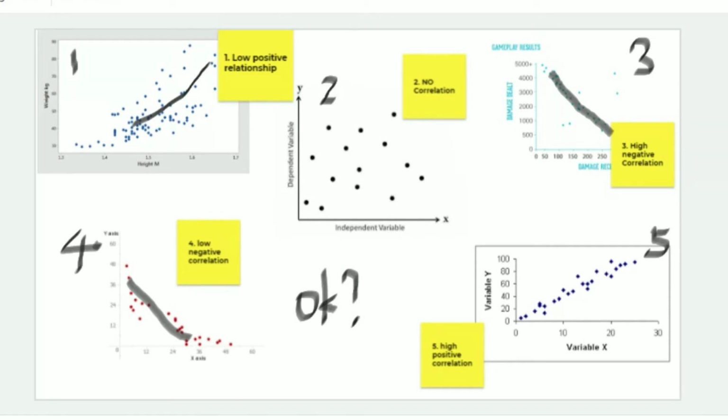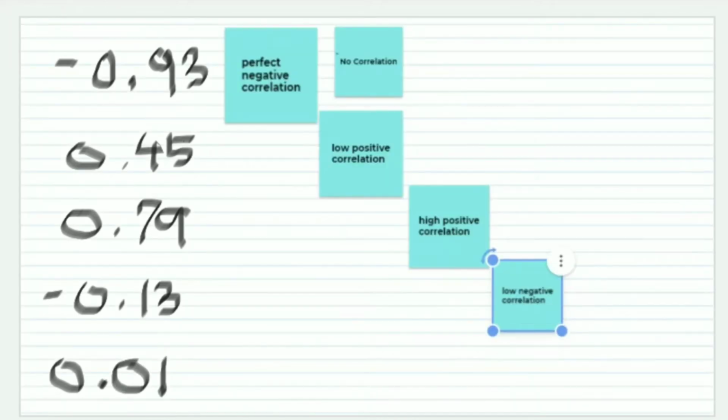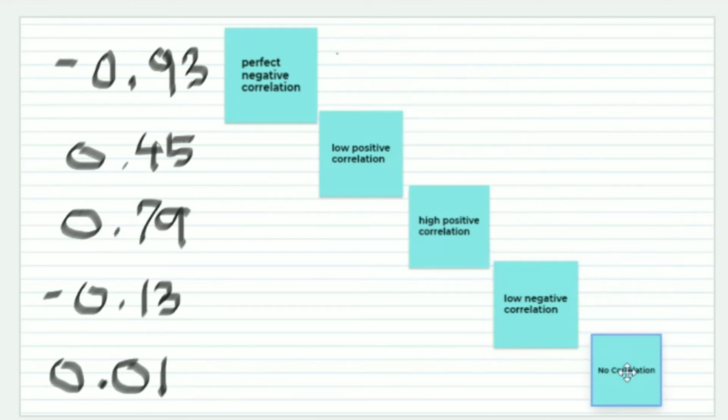Let's have another example. We are not going to use any more scatter plots. We have the numbers. Again, pause the video and try to answer those 5 numbers. What are the relationships? After answering, do not forget to click the play button to check your answers, okay? So do we have the same answers? If not, then practice makes perfect.